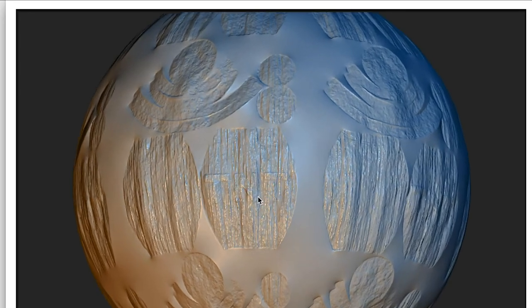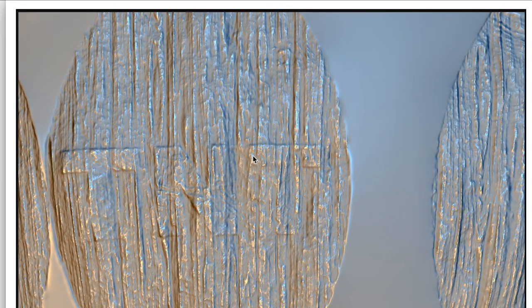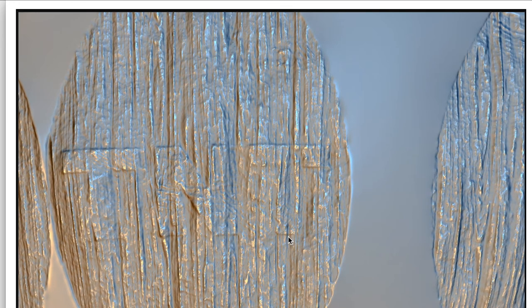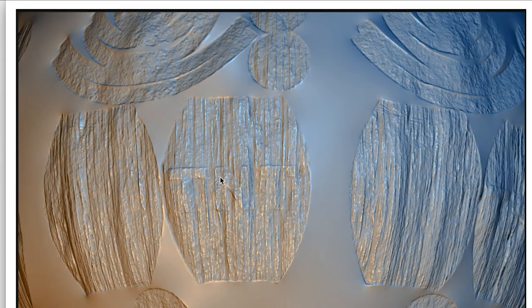However, as you can see, it captured this text TNT, right? The text is just the paint, and I don't want it to be on the bump. I don't want it to generate these bumps. Okay, so that means if we want to use this texture image to generate a bump map or a normal map, I should hide the text.